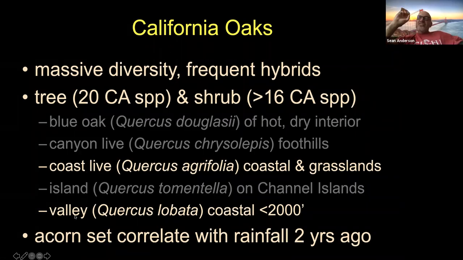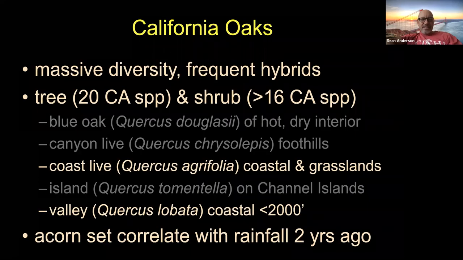There are 20 species. There's blue oaks, there's Engelmann oaks, there's all kinds of oak trees that you might want to introduce into your restoration for diversity reasons or others. But if you're going to put in an oak woodland, most of the oaks that people are going to plant are going to tend to be live oaks and valley oaks. And it goes without saying, these are all from the same genus, Quercus.